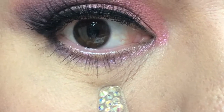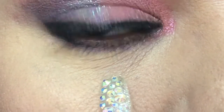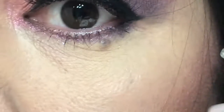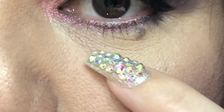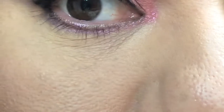This is what I'm talking about. See how it kind of just goes into the line and leaves a line like that, but then you let it go. So I'm not thinking that it's really filling in. I hate when I get that type of texture right there. But did it fill it in and make it look super smooth? No. So I really think on film, in pictures and stuff, it looks fabulous. Close up, it looks like any other concealer. But the foundation is working out pretty darn good.